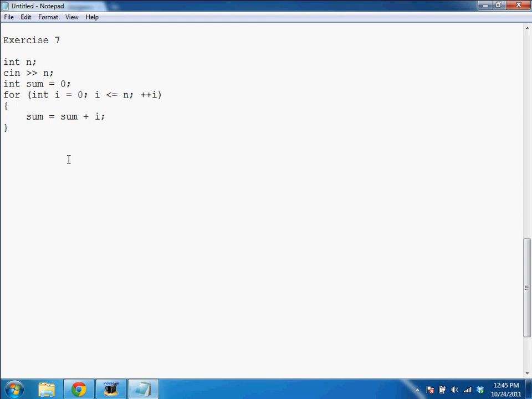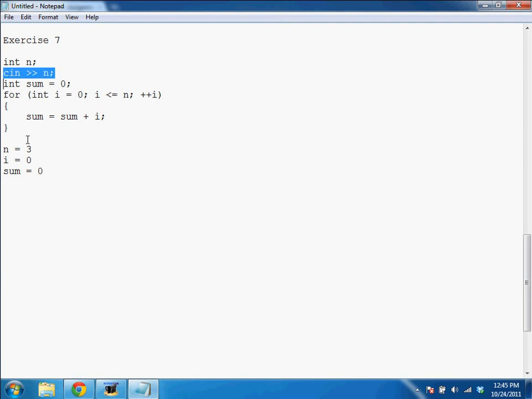Yeah, look at this. Let's analyze this. When we're here, sum equals 0. And now let's enter into the loop, okay? Then we have an i, and we set i equal to 0. And also before we go in there, we even have n. Let's suppose the user types in 3 for n, okay? So these are the 3 variables.